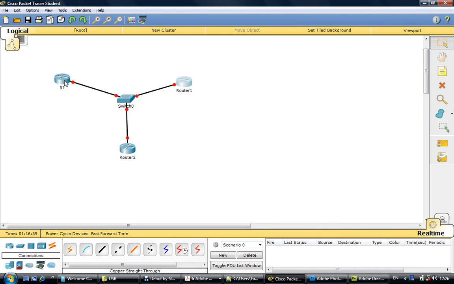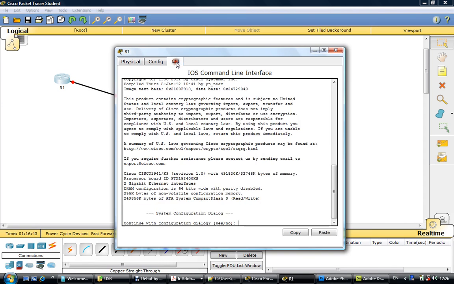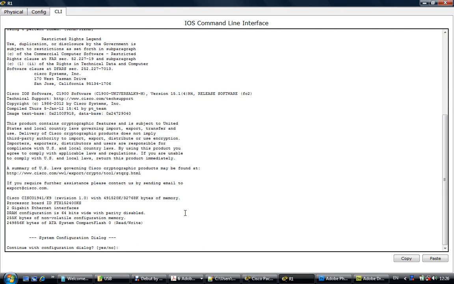I'll go ahead now and start with the configuration of router 1. Normally we're configuring from the console on the Cisco IOS 15.2 M3 Universalk9 image. It asks here if we want to use the normal configuration dialog.